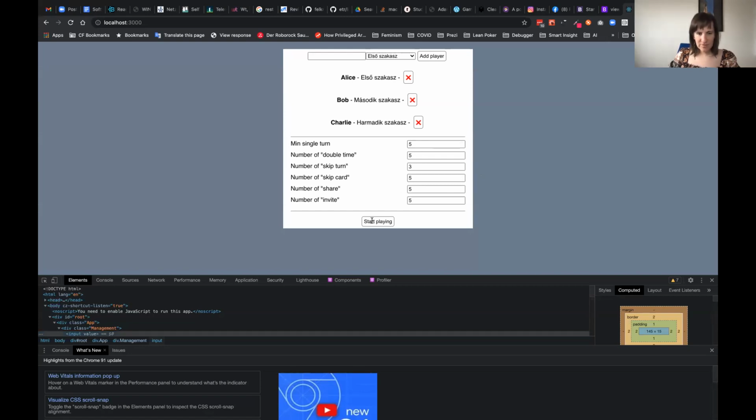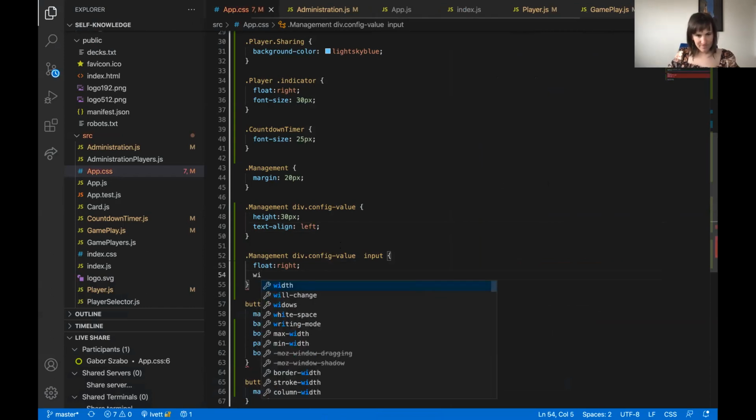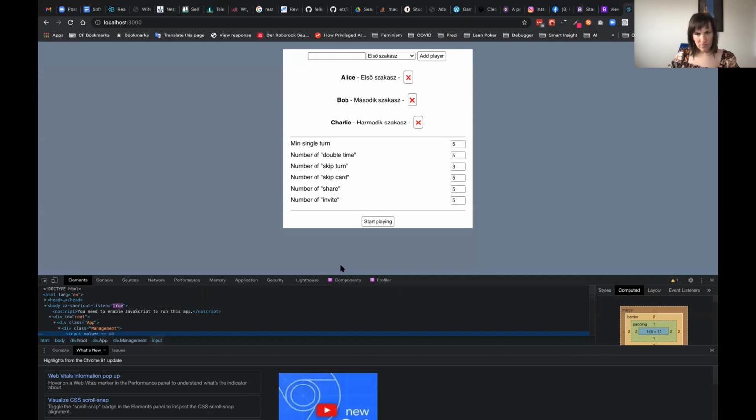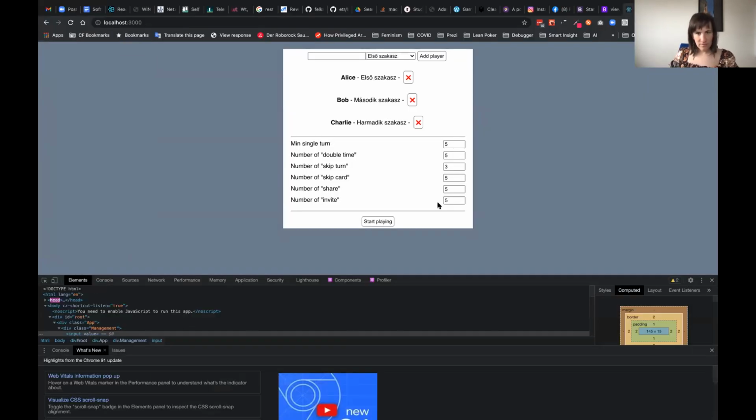And this field actually should be somewhat less wide. We actually need just 30 pixels or so. Yep, exactly. That's enough, right? Should I make it a bit bigger, like 50? Yeah, that looks better.